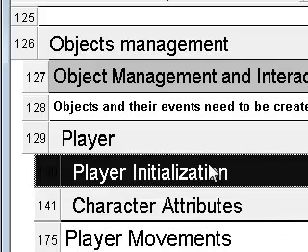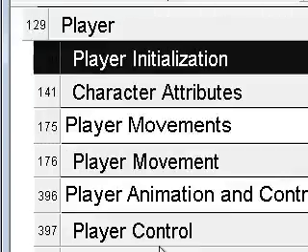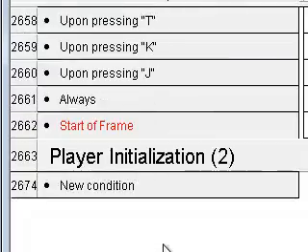Player initialization has been copied. Now just scroll down, and well, I already did this already. Player initialization 2 is what it's calling it because there's already one, so that's smart.